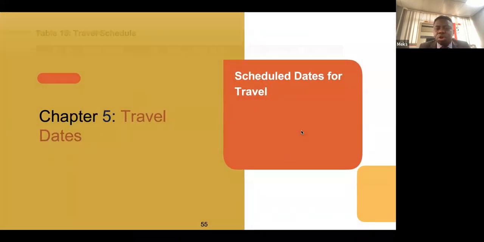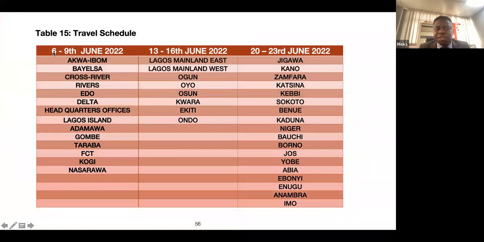And so the travel date, you're already aware where you're going. The journey starts from the 6th. So the first batch leaves for the first 6th to 9th, these locations. And then next is 13th to 16th, this location. And then finally 20th to 23rd, this location. So I'm sure you already know where you're going and when you are going, as well as your team members. We'll be sending you contact numbers of all the team heads, so you'll be able to reach out to your team head and schedule a meeting.